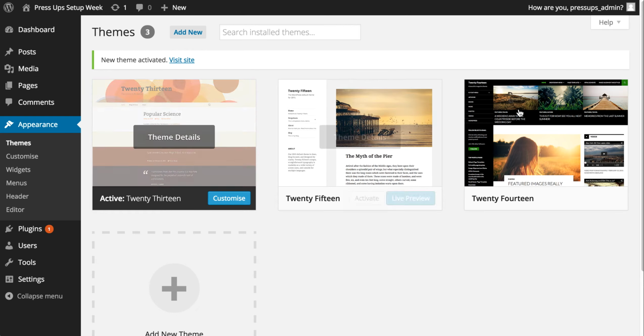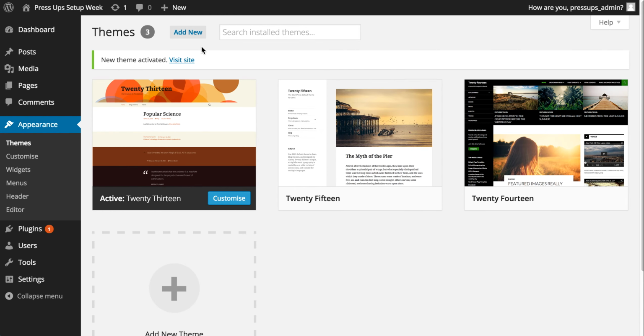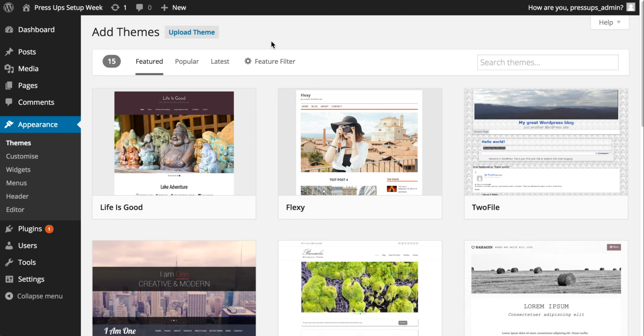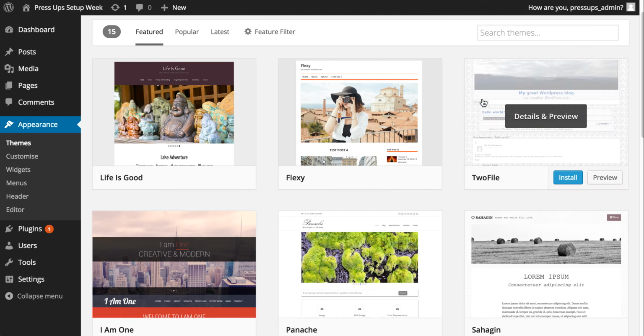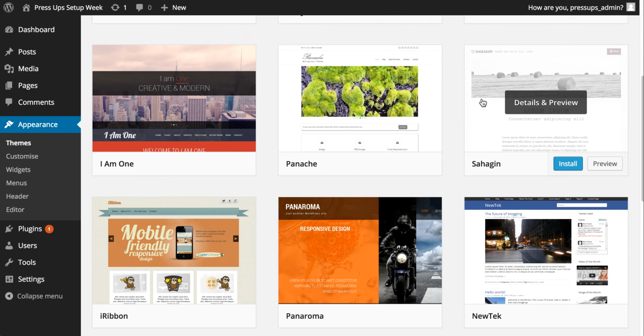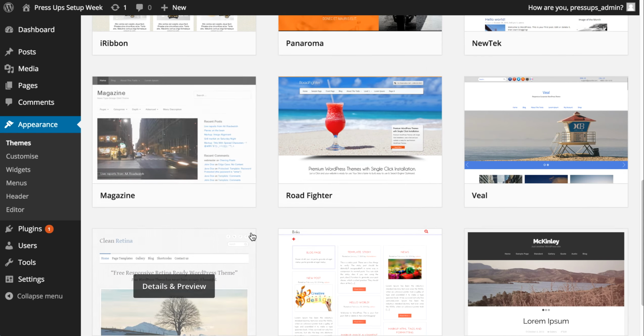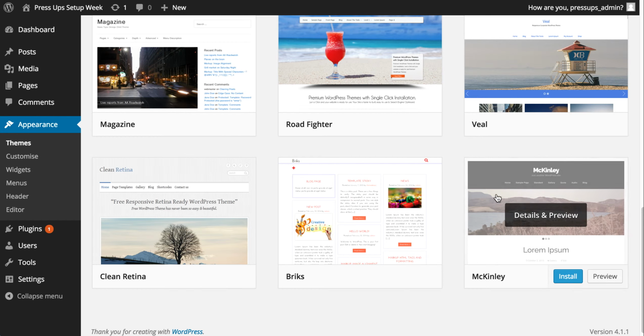We've got these three themes to choose from when we install WordPress, and then we can go and add a whole load of new ones. There are different places you can add them from, but I'll just demonstrate what's called the WordPress repository to begin with. So let's choose something really simple to start with. Let's have a look at this one. Let's go for something a little bit more simple even than that. Let's try this one over here.